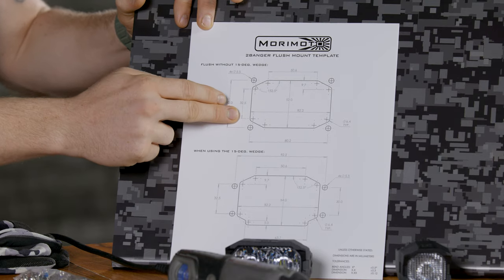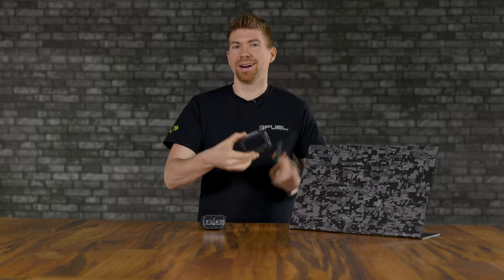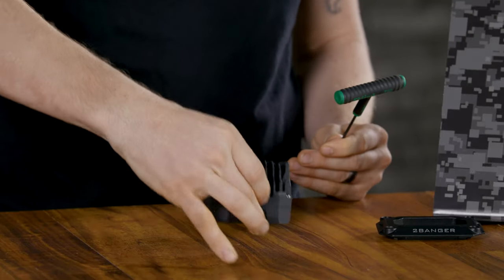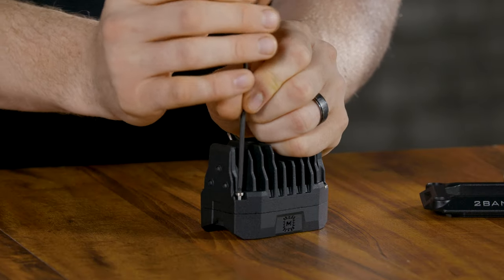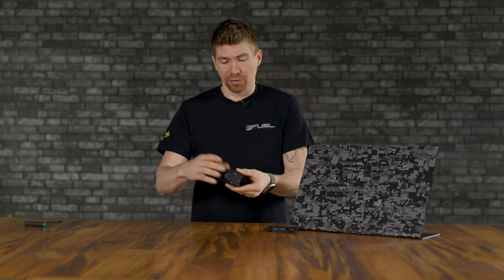So this is the 2Banger I'm going to install in this piece of plexi right here. The first step is we're going to install the faceplate on the 2Banger. So we're going to flip the 2Banger over and we're going to be using our T10 Torx bit to remove the four screws right here, here, here, and here. With the screws completely loosened up or removed, you can take the faceplate off of the 2Banger here.